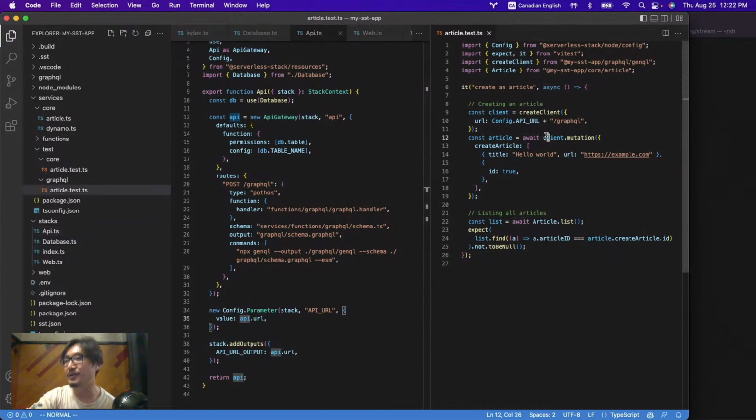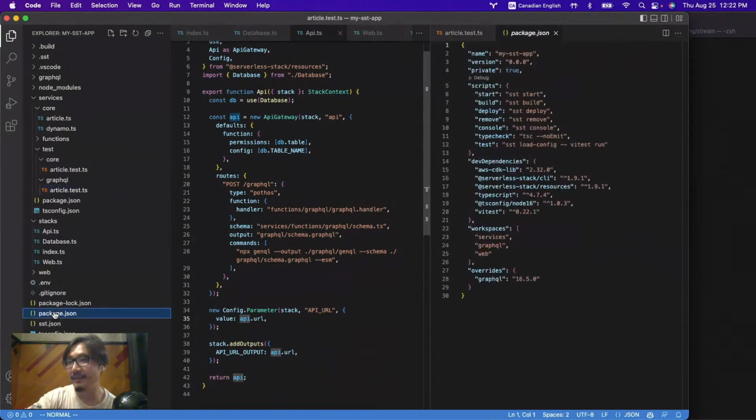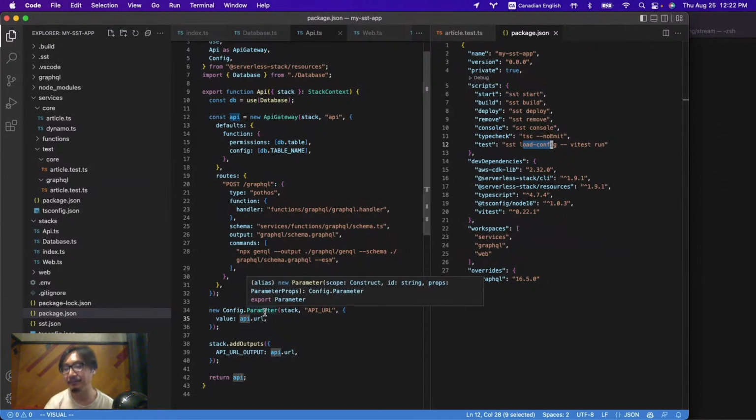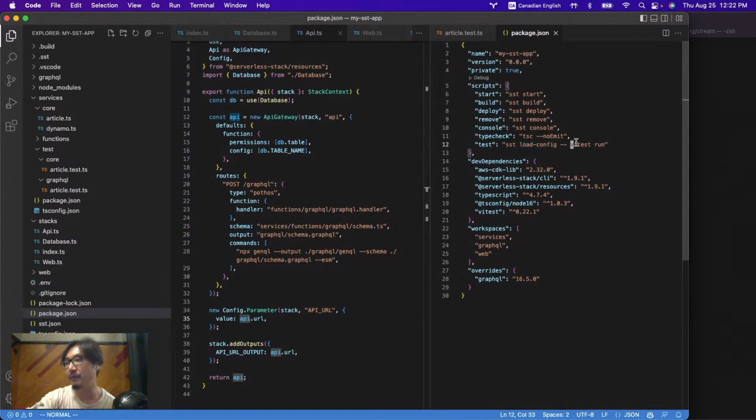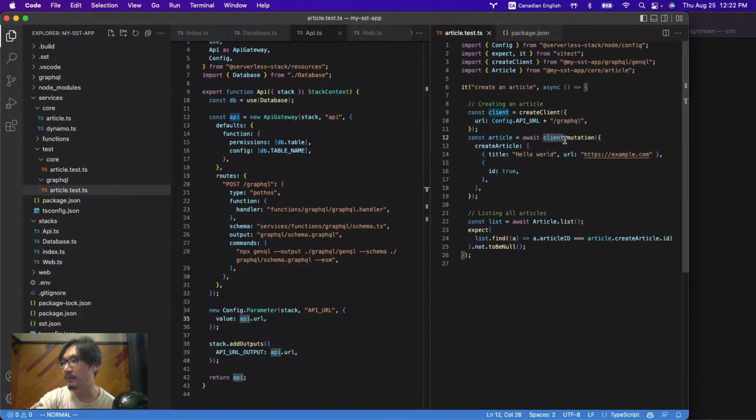Again, who's doing the trick? It's our load config friend, right? When you're running the test, it's pulling the parameter from your environment, your SSM, and it's making them available for Vitest that's running after it. That's why config.api URL is able to figure out the endpoint of your API.